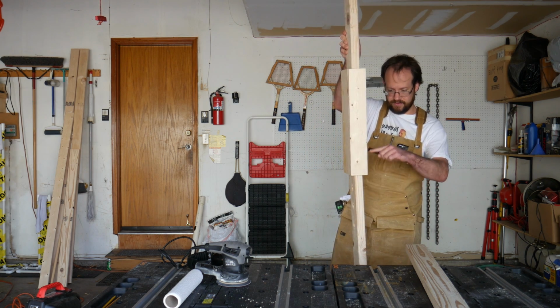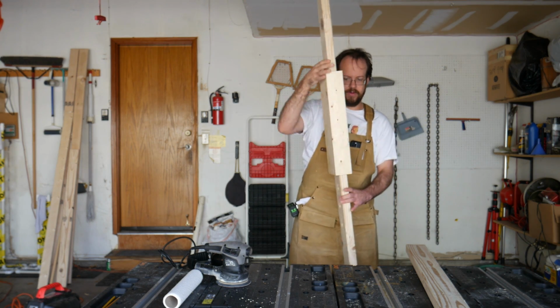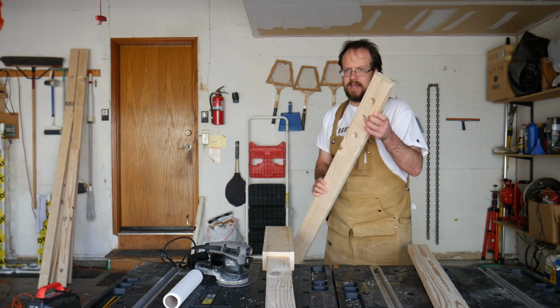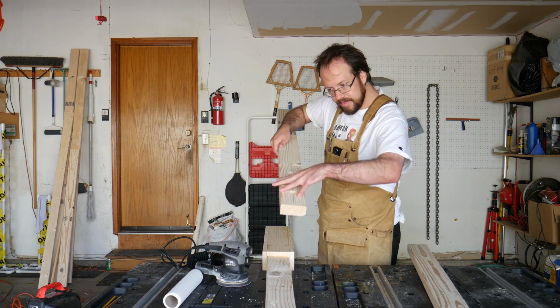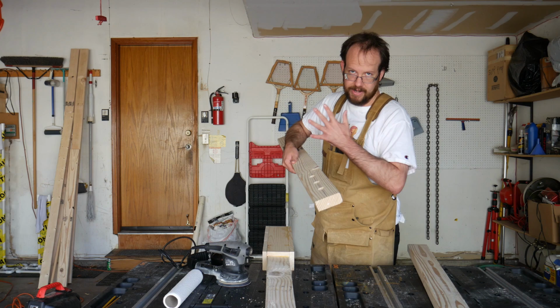It only goes down about this far. It needs to go down about this far. So what I'm going to do to fix that problem, because it's very close, I don't need to cut anything. I just need to sand this part of the lay so it's just a little bit smaller at the top than it is at the bottom.